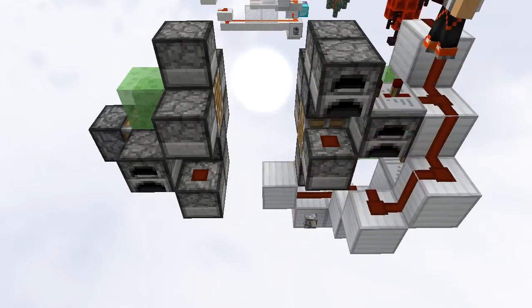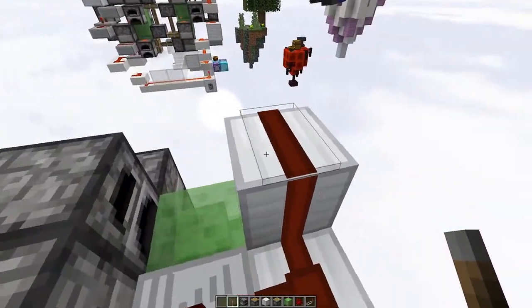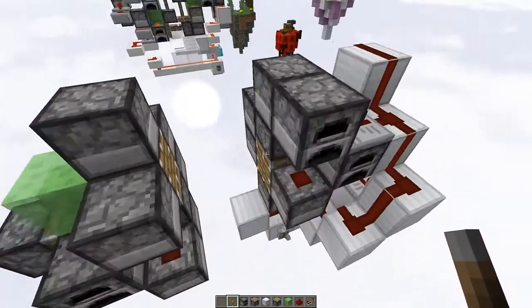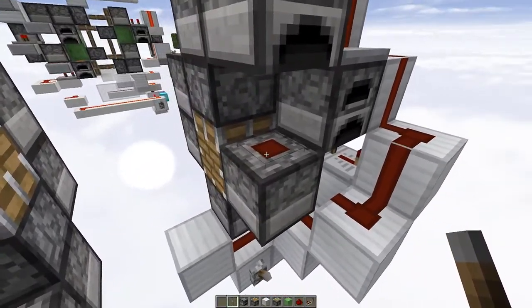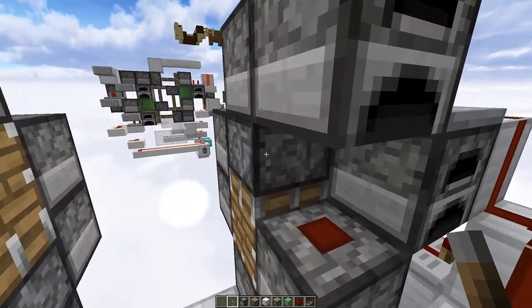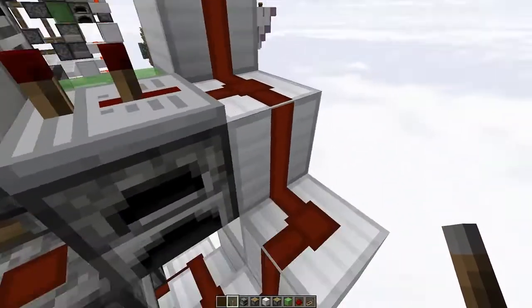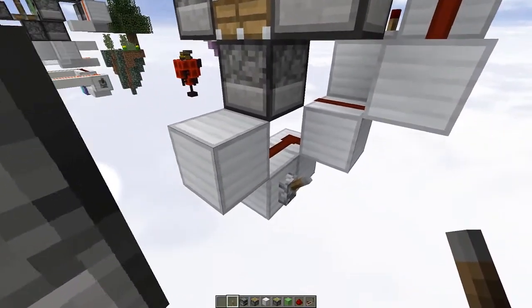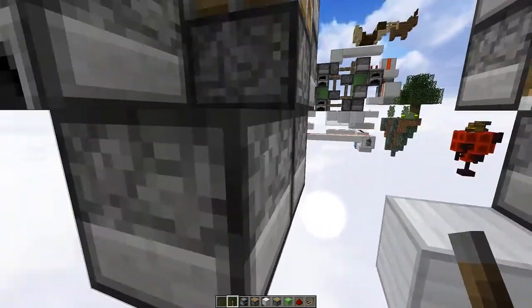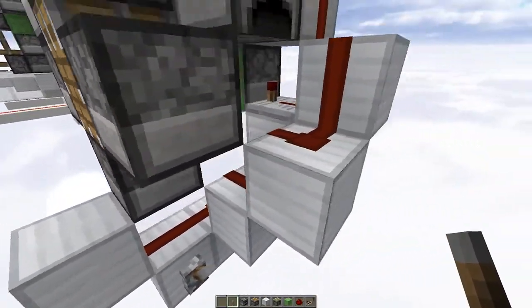Basically, the first thing that's happening is this piston extends because it's powered by right here, and the blocks get pushed out. Then 2 ticks later, this piece of redstone gets powered, making the downward piston push down, and then basically as soon as it hits down, it's powered instantly by this redstone right here, so it pushes out. And then once the power goes off on this redstone, it pulls back in.